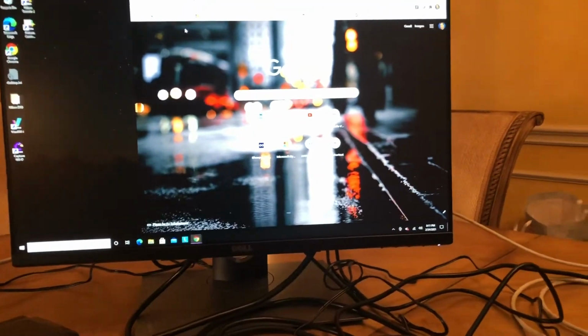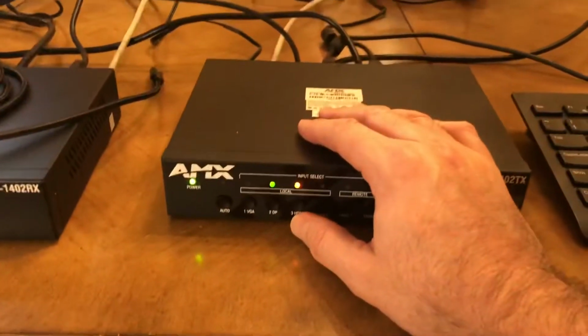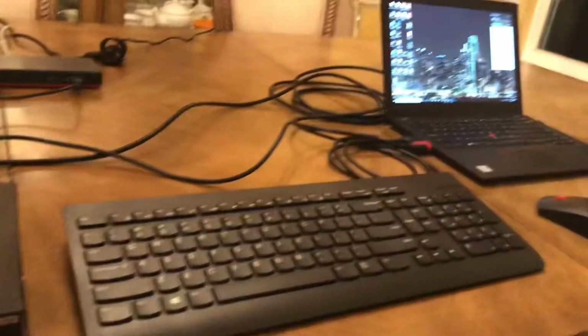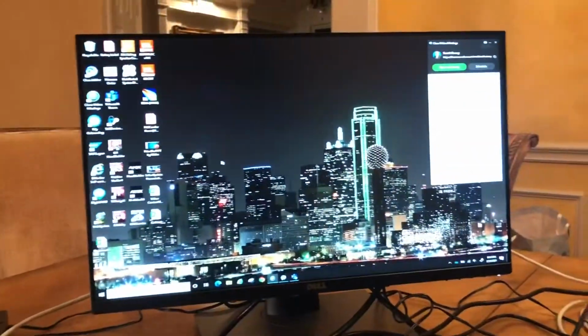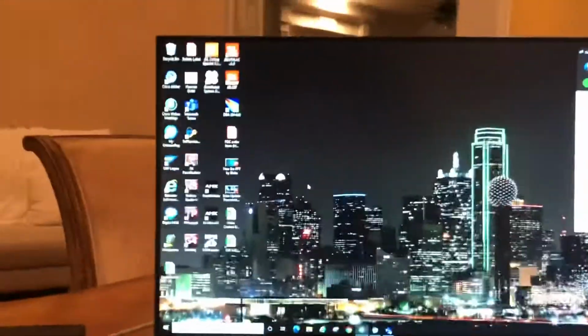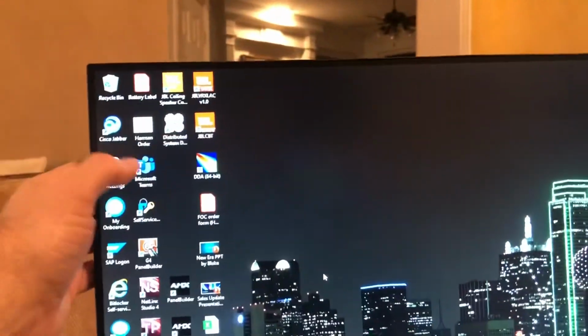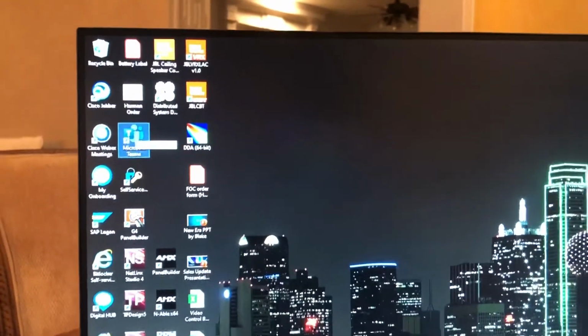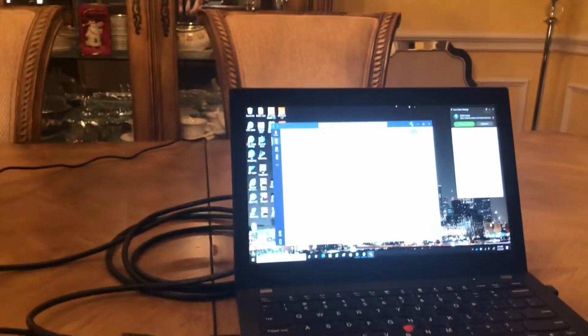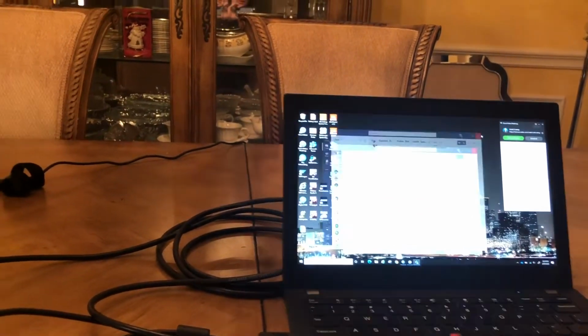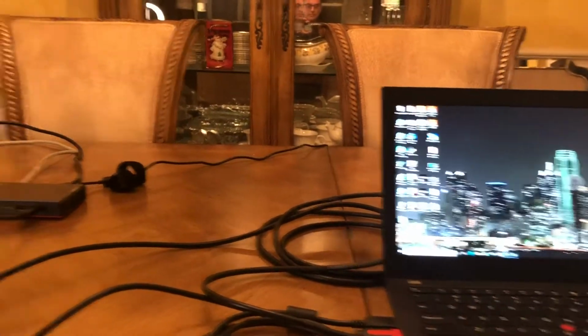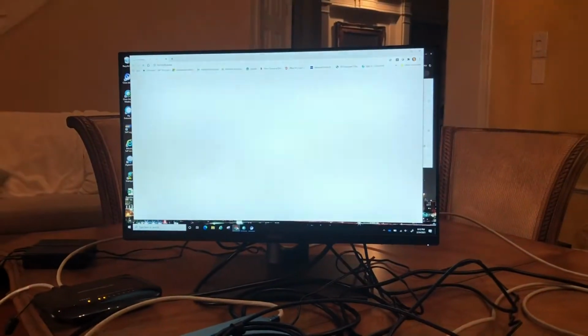And to get back to the laptop, it's also 2 seconds. Comes back to there, where I can also use the touchscreen or use the mouse. Right? And get those peripherals.